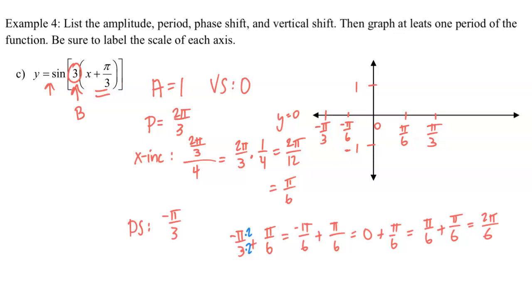Okay, now that we've got our 5 x values, we've got our 3 y values, we're ready to graph the order of the points for a positive sine graph. And so a positive sine graph starts at a 0. I am actually going to graph a 0 here, meaning on the x-axis, since we didn't have a vertical shift. So there's my first point. I'm then going to go to a maximum at negative pi over 6, back to a 0 at 0, a min at pi over 6, and a 0 at pi over 3. And so here is my graph of this particular function right there.